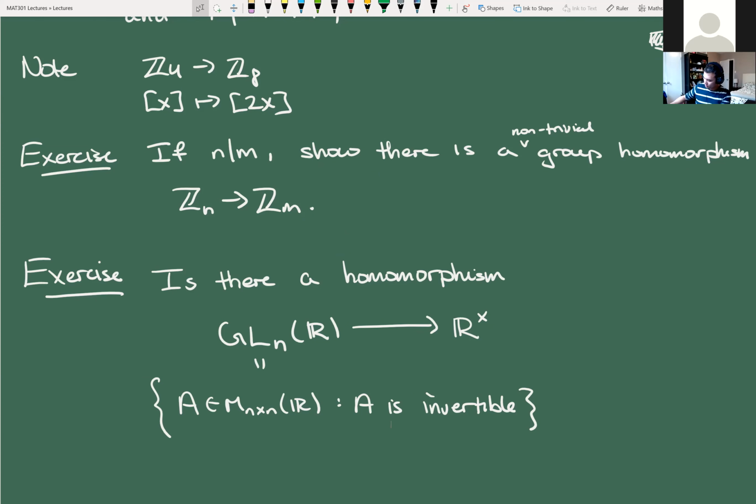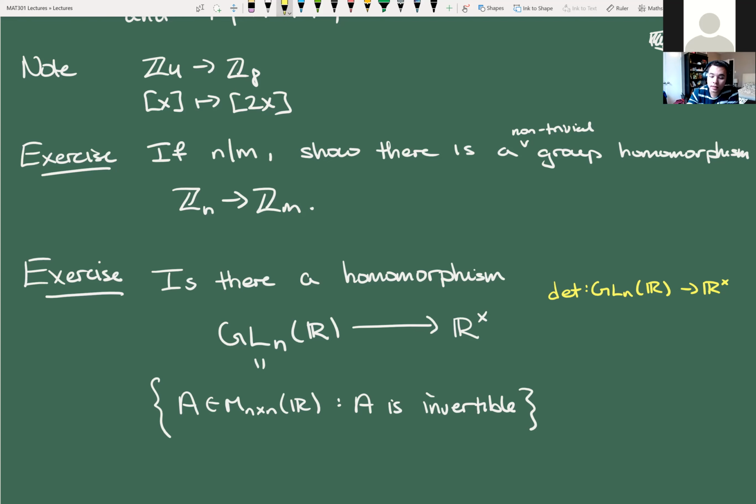Okay, so I'm going to let you work out the details, but I'll tell you what the answer is for the second exercise. The determinant map is actually a group homomorphism, right? It certainly maps the identity to 1. The identity matrix goes to the number 1, which is the identity of the multiplicative group of real numbers. And the determinant map is itself multiplicative: the determinant of AB is the determinant of A times the determinant of B. We know that, boom, it's a group homomorphism. I think that's a neat little thing.